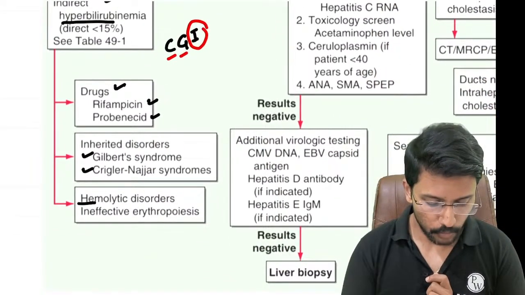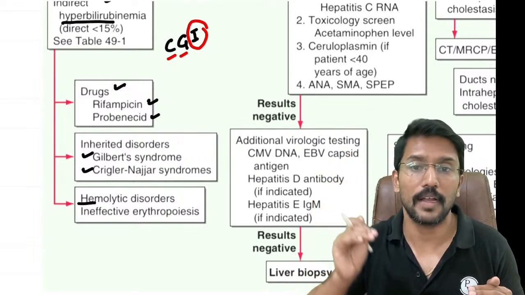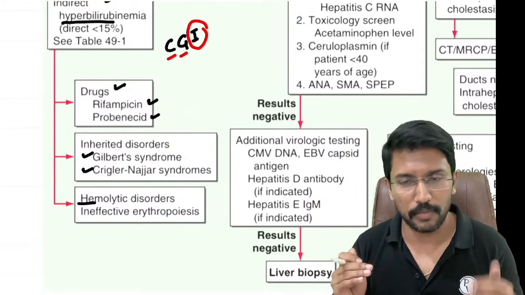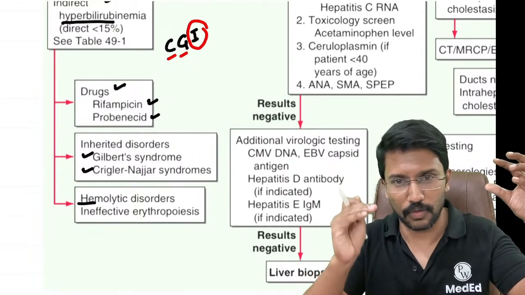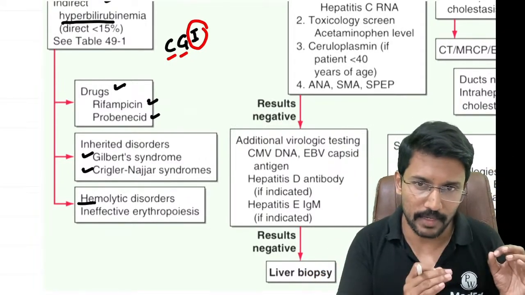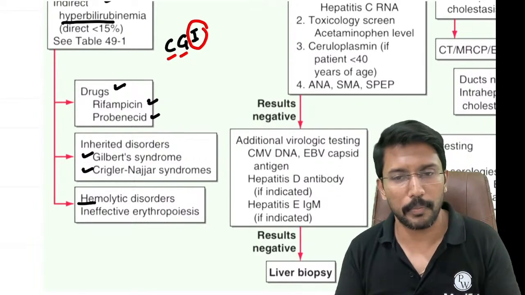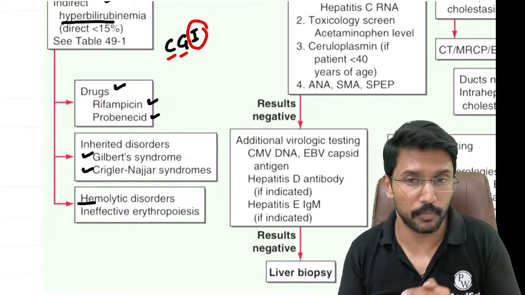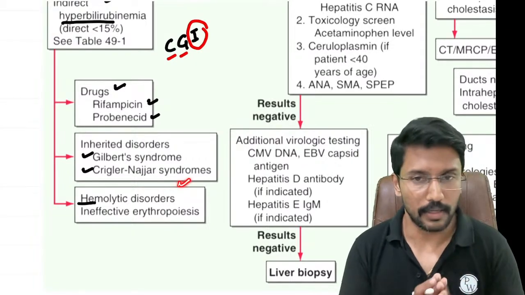Okay. Then hemolytic disorders are not very difficult to diagnose, because when you have hemolysis, you will also have anemia, right? You will have anemia because your RBCs are being lysed. So that is why it is causing jaundice, but your hemoglobin level would be dropping. So you will have anemia as well as hyperbilirubinemia. Apart from that, depending on the site of hemolysis, you may have splenomegaly and hepatomegaly. So that can help you reach the diagnosis.